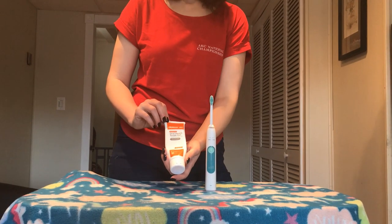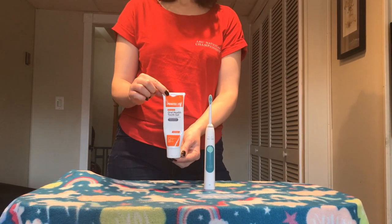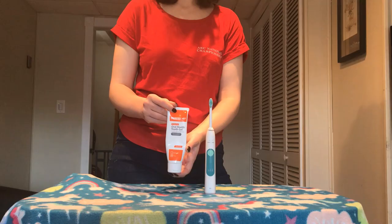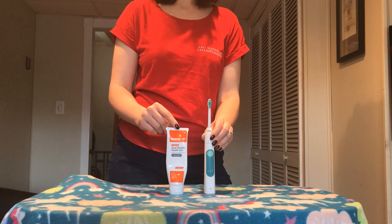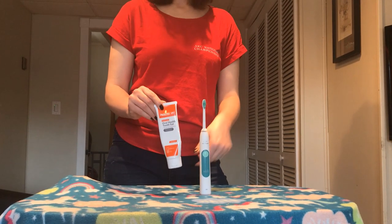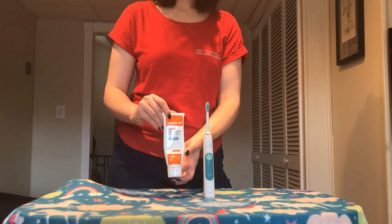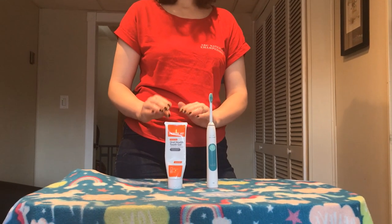The toothpaste I use is Oral Health Tooth Gel by Crosstek Vet, recommended to me by a dental specialist. I was initially using toothpaste from the pet store, but when I switched to this about a year ago I found their teeth were even cleaner. I also like that with the Sonicare, because of the vibrations, toothpaste tends to splatter — and most dog toothpaste has color to it and makes a mess. This is clear, so you don't need as much, it froths a little bit in the mouth but doesn't splatter like other toothpaste, and it's not as noticeable when it does splatter. It's easier to use overall.